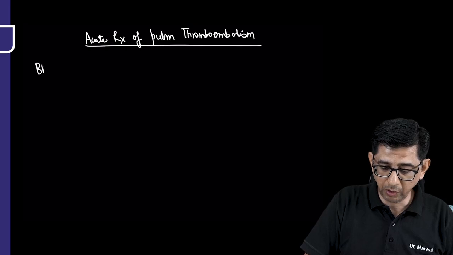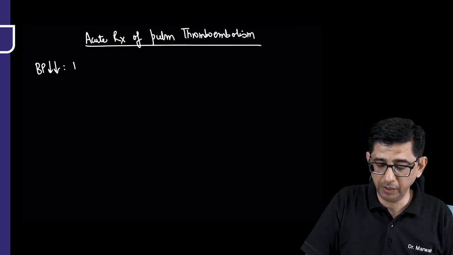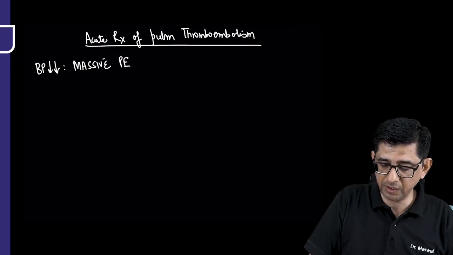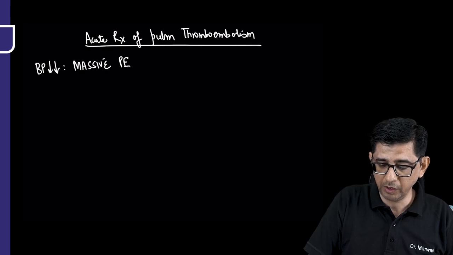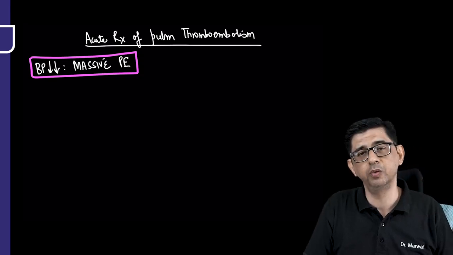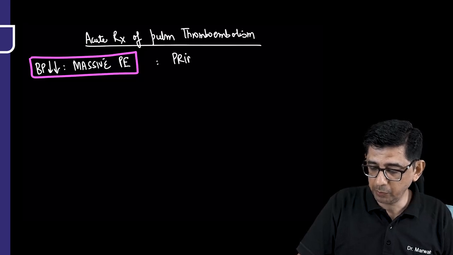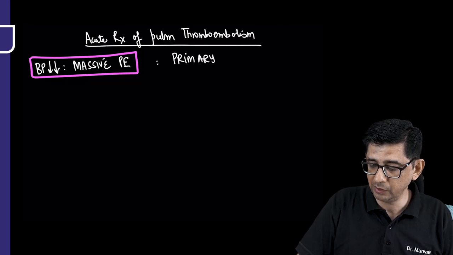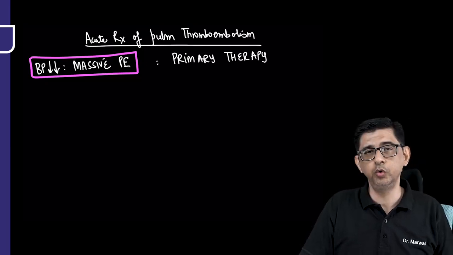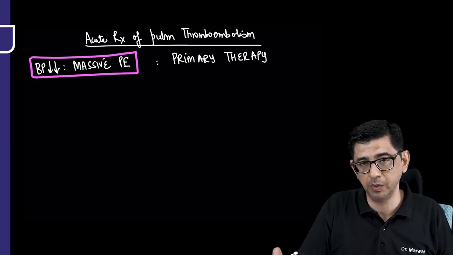There are certain permutation combinations which are to be remembered. If he mentions a crashing patient or hemodynamic instability, then we are dealing with a case of massive pulmonary embolism, and I've already sensitized you to the fact that for this particular case, one of the primary approaches would be to go ahead with thrombolysis, though anticoagulation will also be used. In the MCQ, instead of writing thrombolysis, he might be using this fancy term, primary therapy. So this is itself an MCQ based question. Then when do you use primary therapy in pulmonary thromboembolism? Your answer would be a hemodynamically unstable patient.